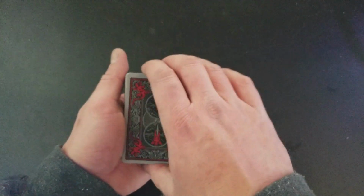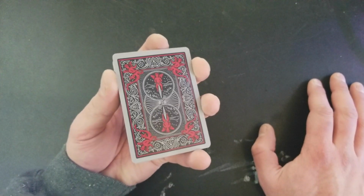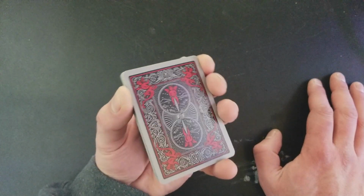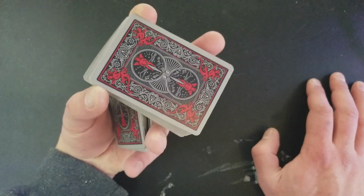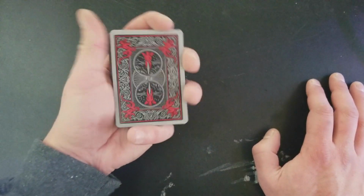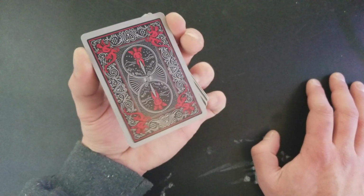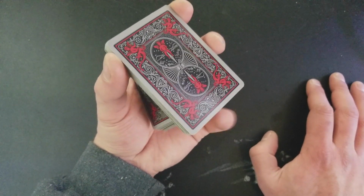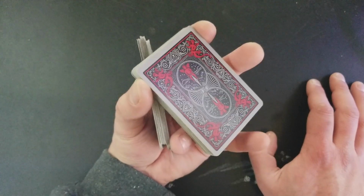But what I found, and what that girl whose name starts with an E, I can't remember, said is basically you could start with your finger over here, which helps one less step, drop those cards. And one awesome thing that's helped me a lot is instead of flicking this out and trying to grab it with my ring and not doing anything with that bottom packet, what really has helped me is I'll drop that bottom packet, and then since this ring finger has to come up anyway, kind of like the Charlier cut, I'll use that ring finger to push up that bottom packet. So now it's not all on my thumb to do that later.